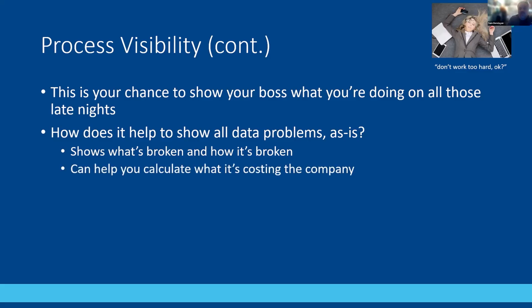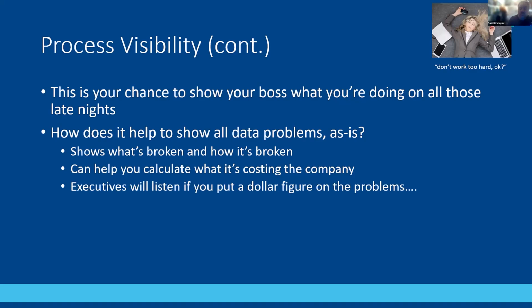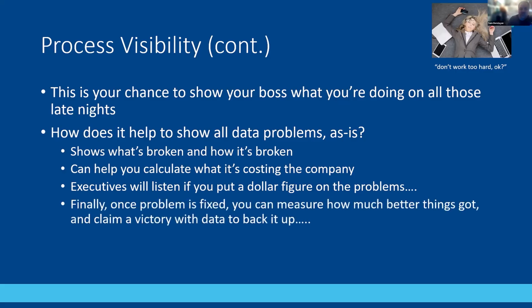Okay, it can help you calculate what it's costing the company. So you have a bad data source and you've got to put it through 27 steps of cleansing. Well, then guess what? If that takes 3 hours a day, there's your metric. You can tell your boss, we're wasting 3 hours a day on this. Can you call the data source and fix this? Right? And now you can put a dollar figure on it, right? And executives will listen when they hear dollar figures. They won't listen when you complain, but they will listen to dollar figures.